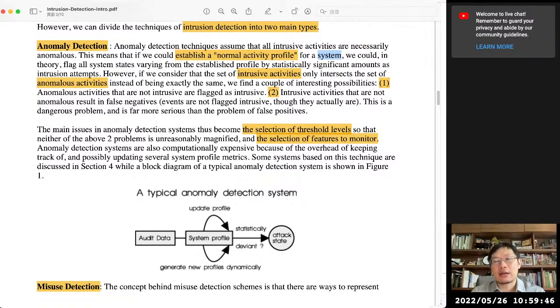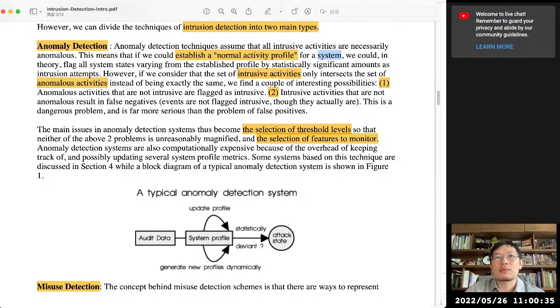When you do anomaly detection, you create a model for normal data. You don't have Y because you don't have labels. You only have normal data. You don't have abnormal data. You don't have attack data. So under that constraint, under that definition, you have to describe your normal data by using AI or your model. And then if new data comes in, you compare the new data with the model you have, which is a normal model. If the new data deviates from the normal model, then that is an anomaly.